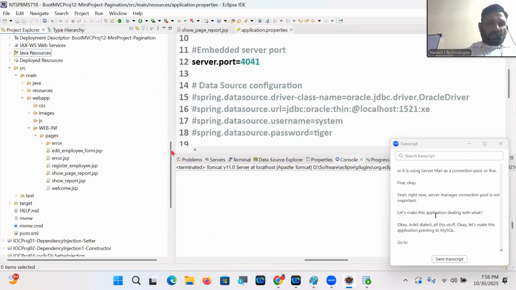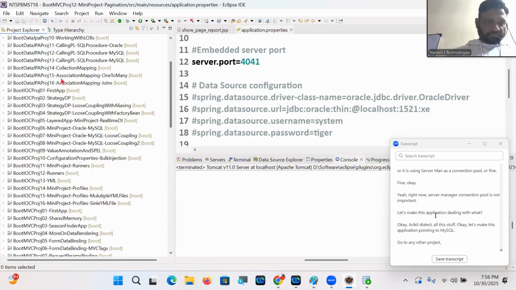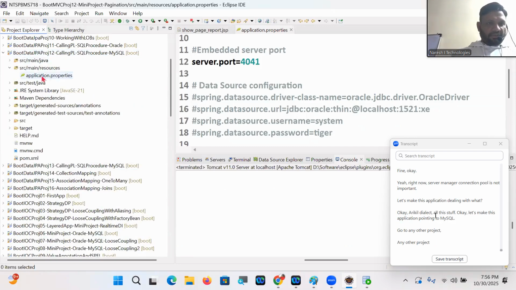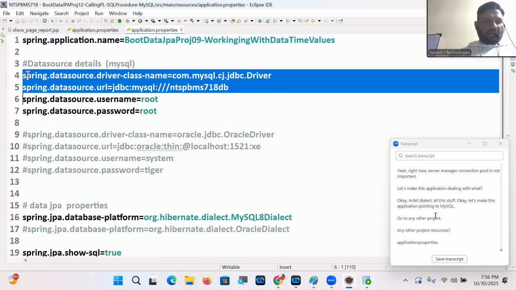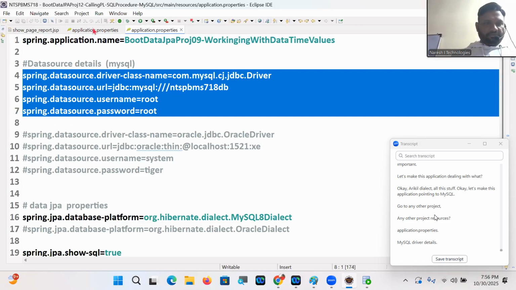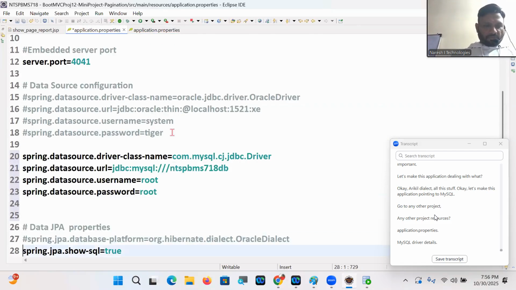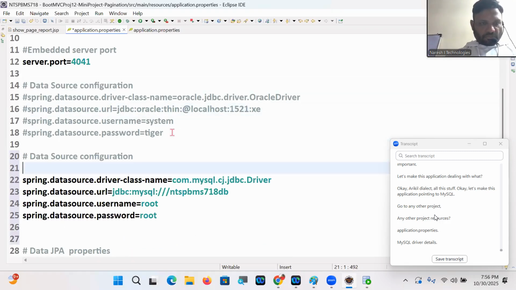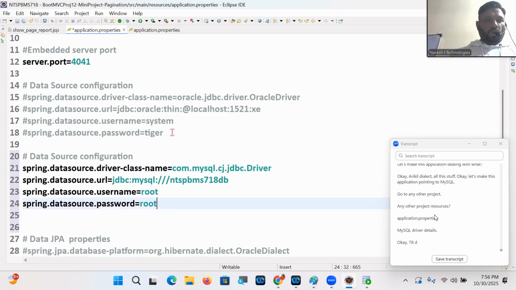Go to any other project, resources, application.properties, MySQL driver details. Okay, 78 DB root.